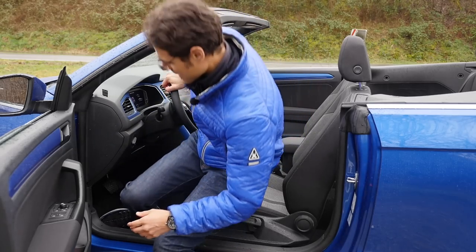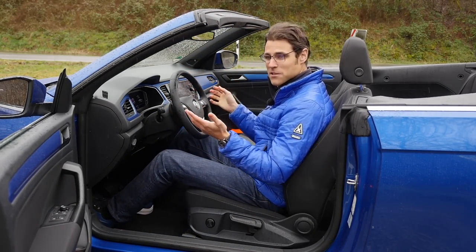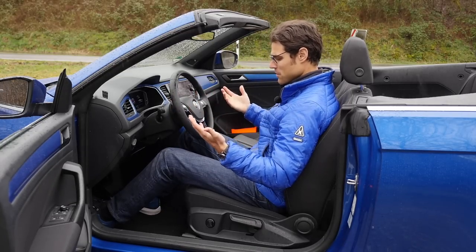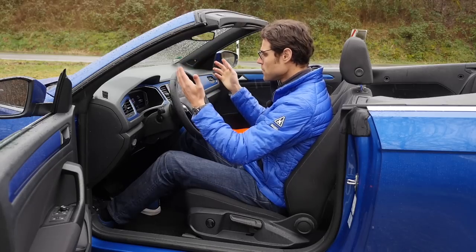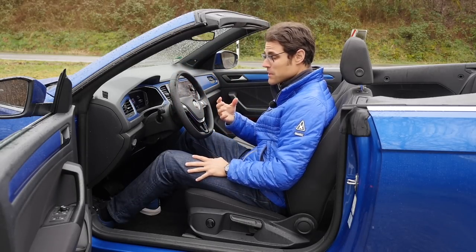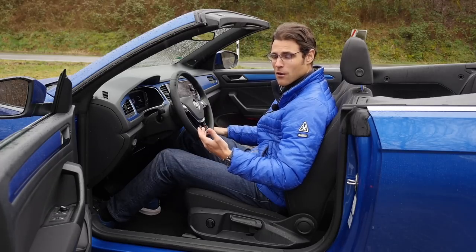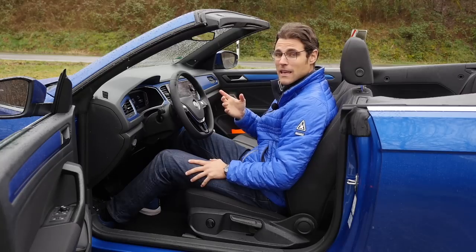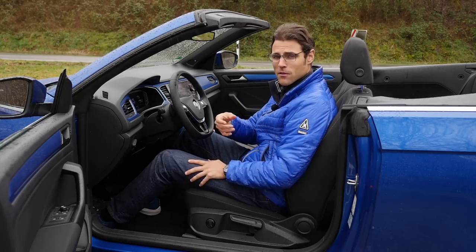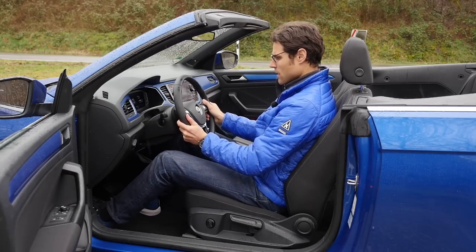Getting inside is fairly easy. This is the cool thing about this vehicle — you have an SUV convertible with a more upright seating position. The seating position itself is very comfortable and you have a better all-round view. So already from the seating position, it shows that combining a compact SUV with a convertible does somehow make sense if you want a soft, comfortable driving experience with the convertible. You can also adjust the steering wheel and the seats — manual adjustment with electric lumbar support if you like.